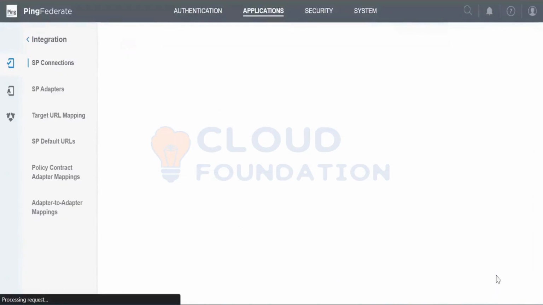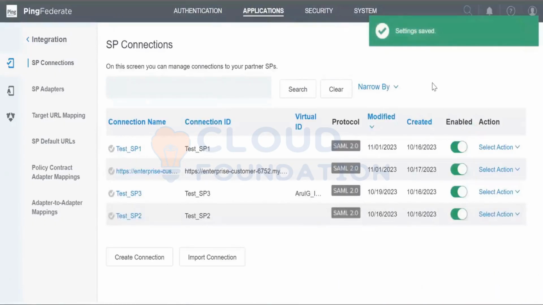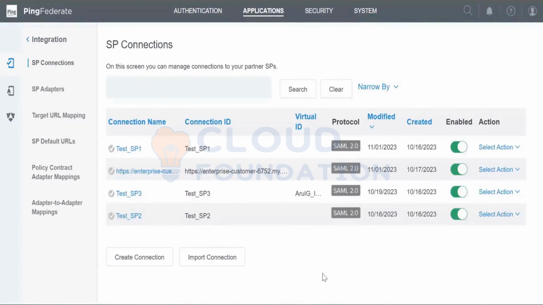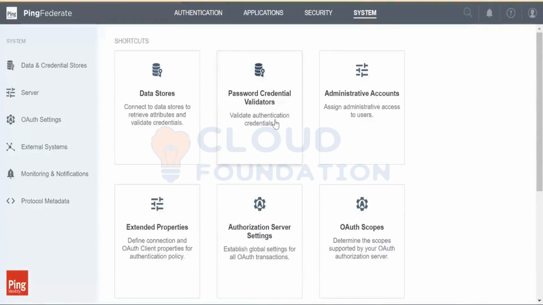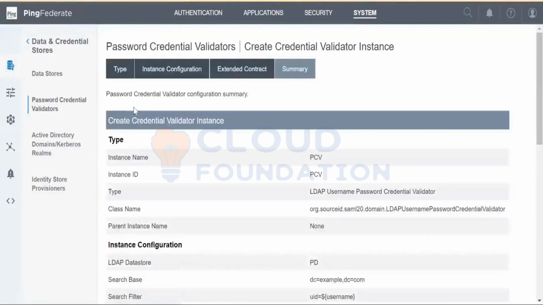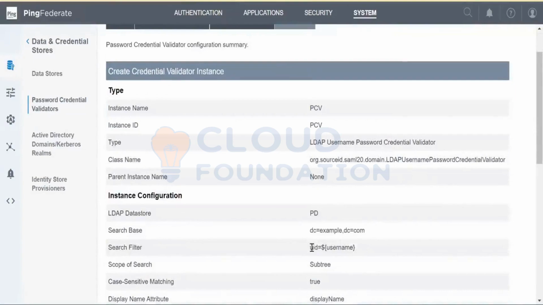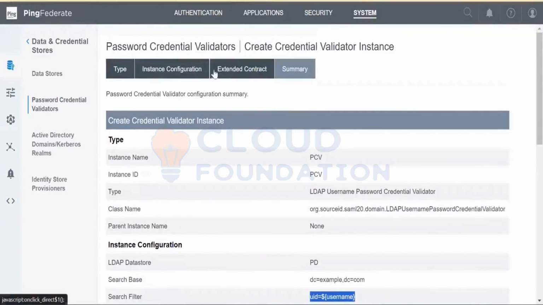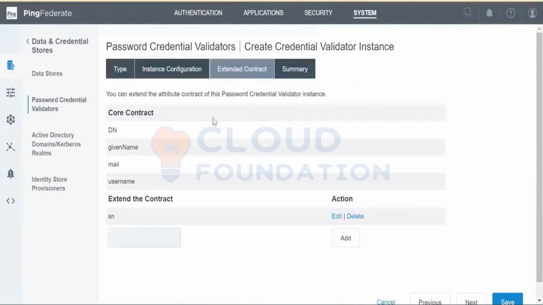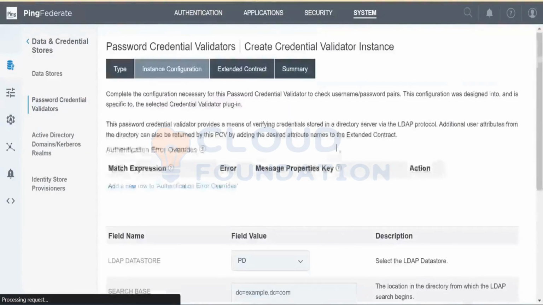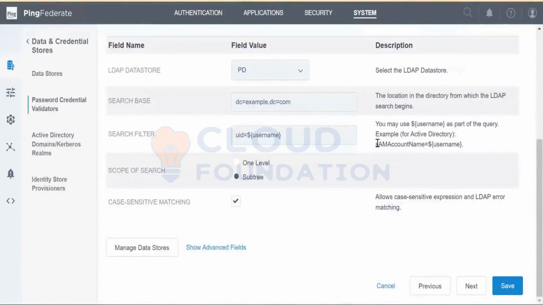And for the PCV, we are doing it for the authentication basically. Wherever we are using the filter, we need to have it. Let's enable the username, that is the UID plus mail address authentication. In the PCV we have the filter, right? This is the filter we are going to add. Basically we can add multiple filters, any number of filters here, 1, 2, 3 like that.